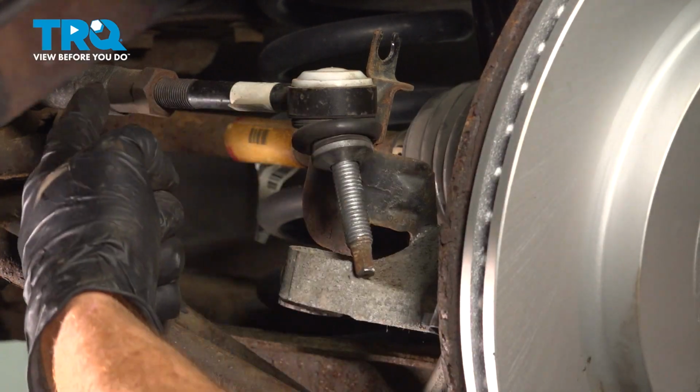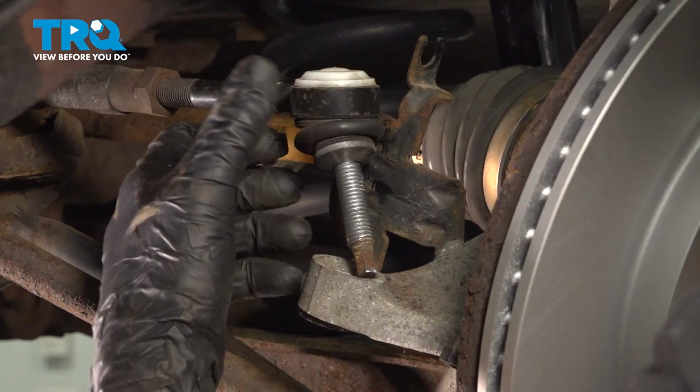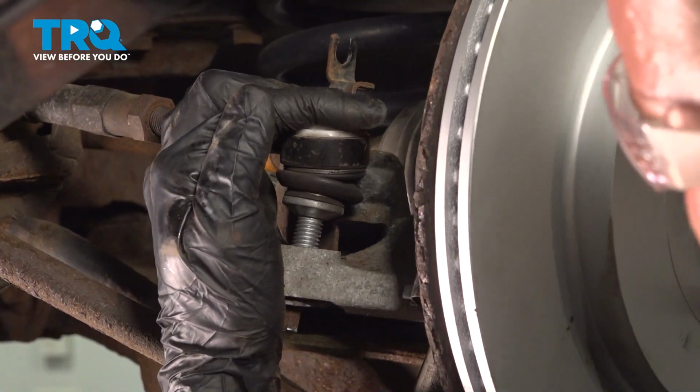With that in place, let's continue on to reinstalling our toe link. We're going to tug on this. We'll get that stud into place. Slide that down and in there.